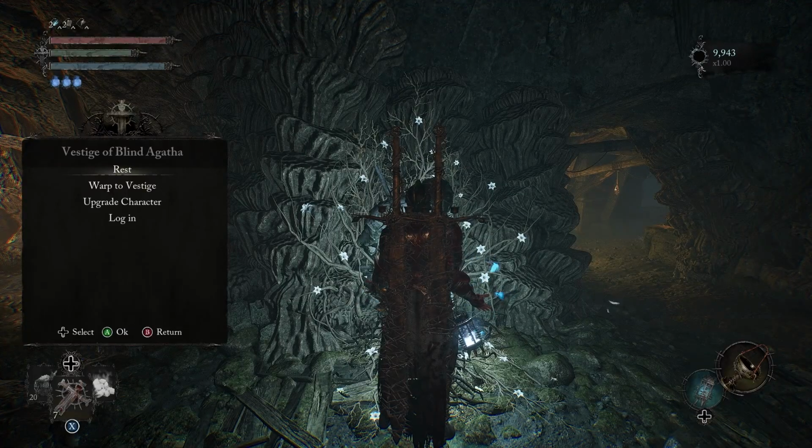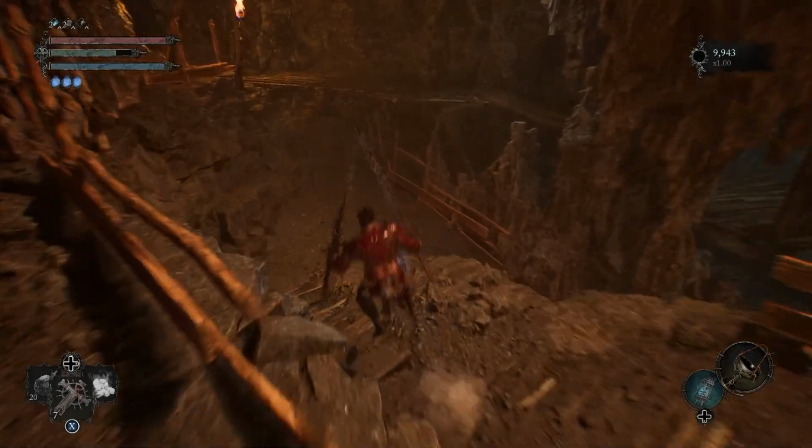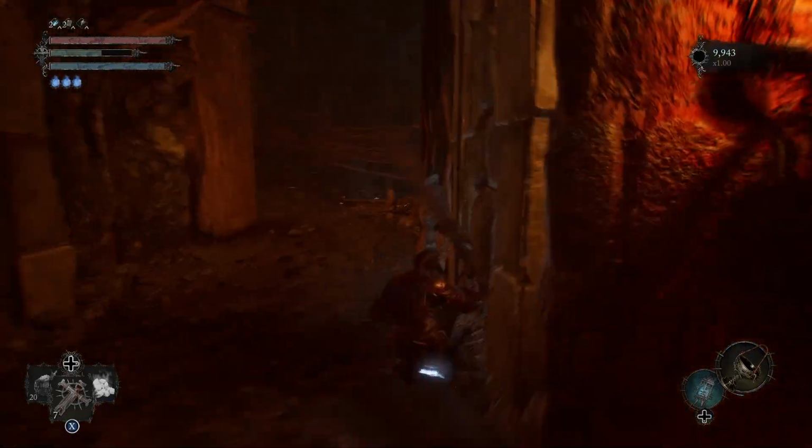To get the Bloody Glory, you're going to start at the Pilgrim's Perch Vestige and follow exactly where I'm going. There's no one you have to kill here to be rewarded it. Running by and grabbing it and getting out of there as quick as possible is an option.